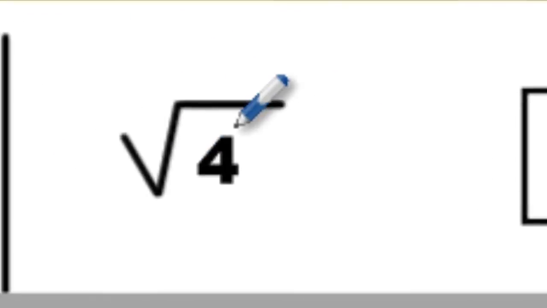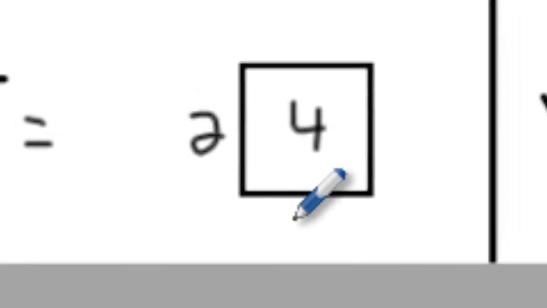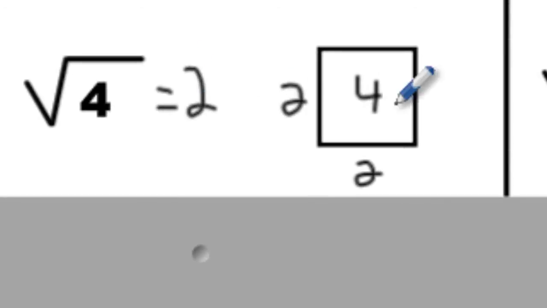Now this funky looking sign over here, it looks like a long division sign, but the long division sign is rounded. This is pointy. So you know what pointy means? It means square root. It means whatever is underneath the sign, anything that you see there, you have to write as the area of the square. So put it in the middle. And the answer will be whatever the dimensions are of this square. So it'll be a 2 by 2. So the answer is just 2.